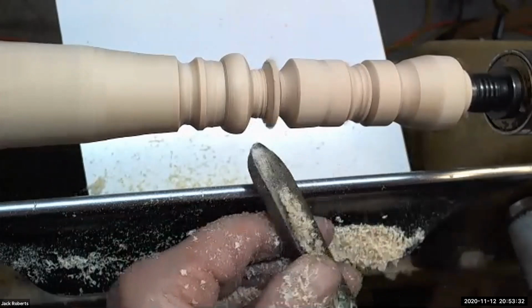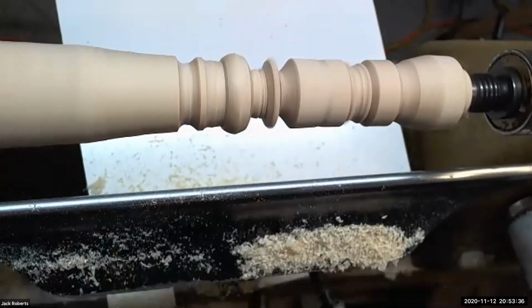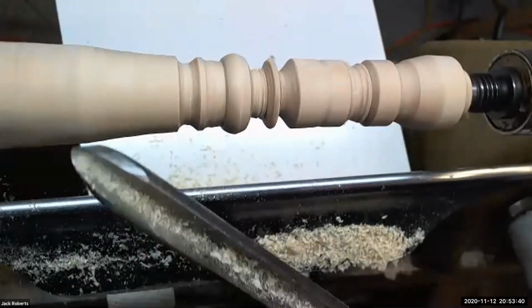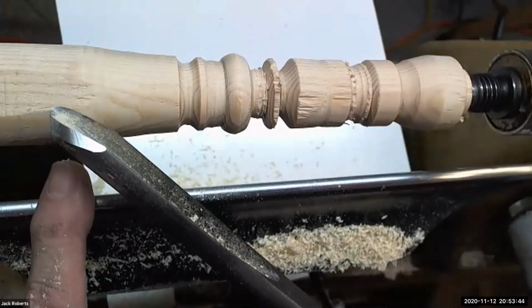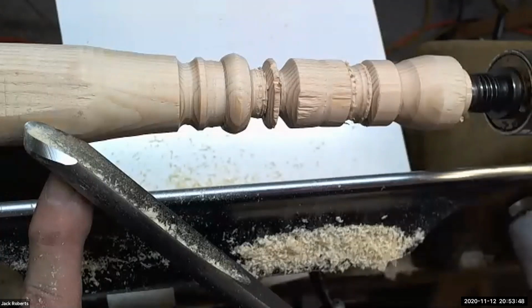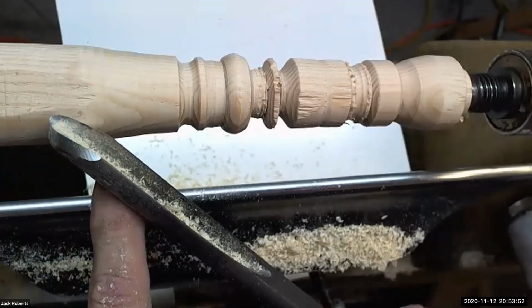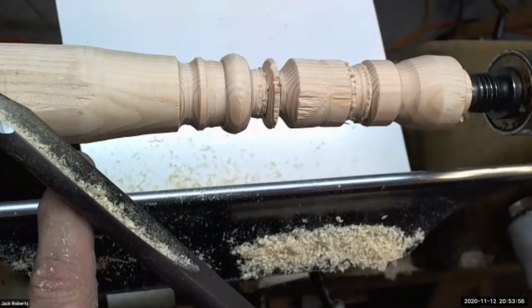Now the problem with it is, if you let people get too comfortable with this tool, it's harder for them to go to a sharper tool. It's kind of like learning to use a scraper and then trying to learn to use a skew chisel. If you're teaching somebody, that's not the way to do it. If they learn to use a skew chisel, they can use anything. If they learn to use a scraper, they may not learn to use another tool.